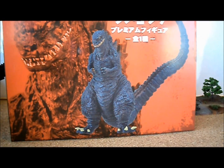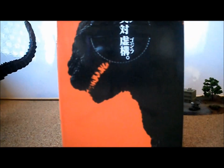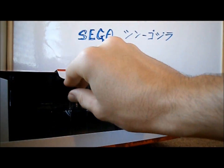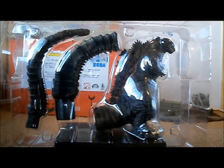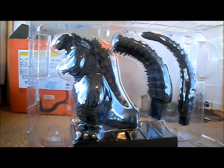Let's take a look. The figure comes in a beautiful bright red box, complete with images of the figure on the front, the top, and the back, and promotional pictures from Shin Godzilla on either side. I think this box is a really nice addition to the figure. Looks very professional. And opening it up, you'll see that Shinny here comes in clamshell style packaging, kind of like the Monster Arts on the inside. And the tail is in two separate pieces. He has such a massive tail. Anyway, let's take a closer look at the figure.